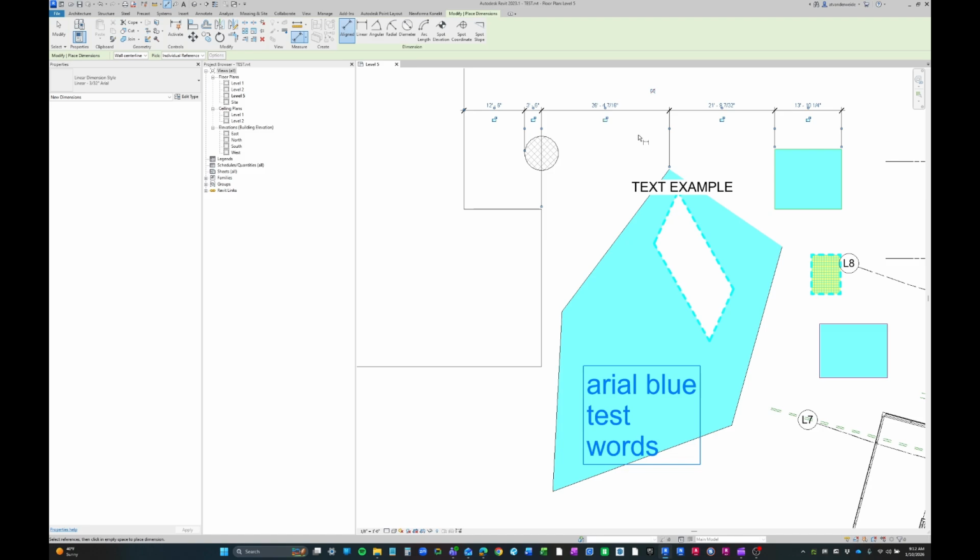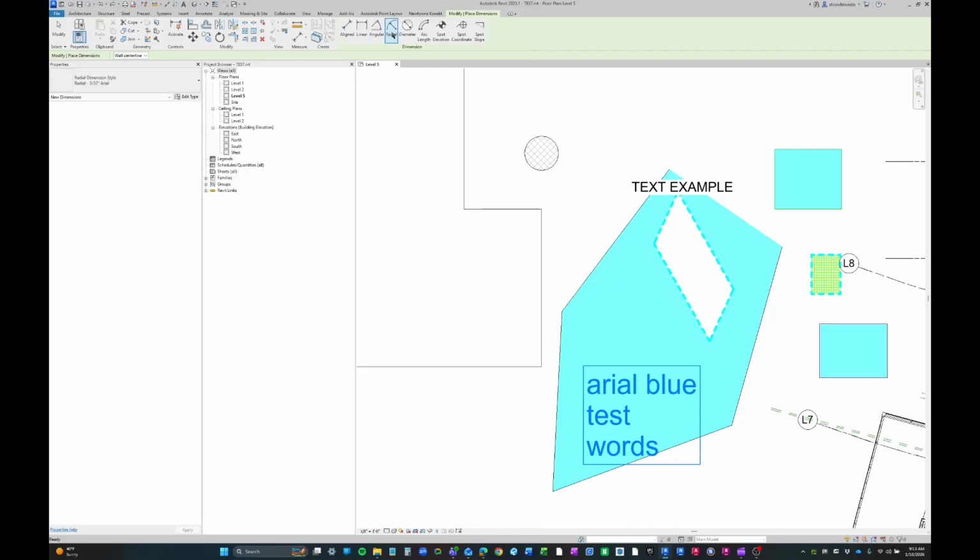So I will go through the different types real quick, and then we will look at the technicalities of it. So that is aligned. Linear is specifically in the X and Y direction. And as you can see, when you move your mouse around, it actually adjusts itself to be in the X or the Y direction, especially if you're not measuring parallel lines. So that's linear. Angular is very helpful if you're trying to measure a specific angle, obviously. You can go inside of the shape, you can go outside of the shape. Gives you both options there.